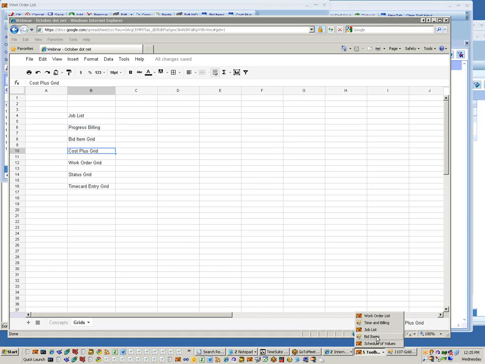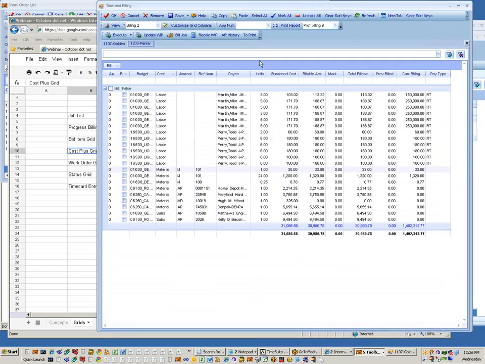The filtering, some of the grids are a little bit further behind than other grids, like this time and billing, which is basically your cost plus. We just renamed it time and billing for this database. This top column is an entry column. In the next version that hopefully we'll release before too long, it's actually a filter column. So we moved away from the data entry in the top row to a filter column.